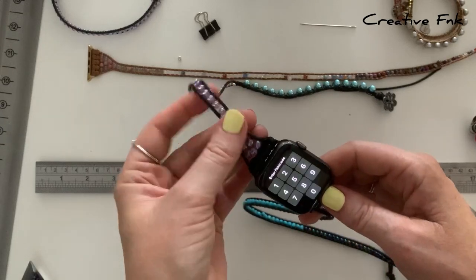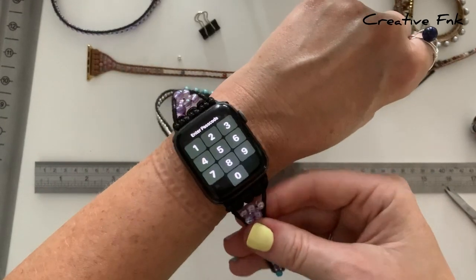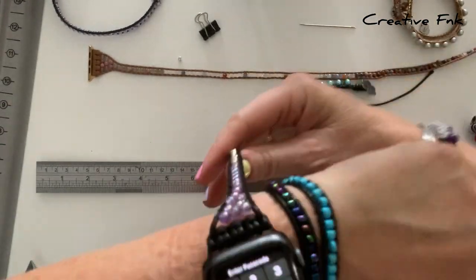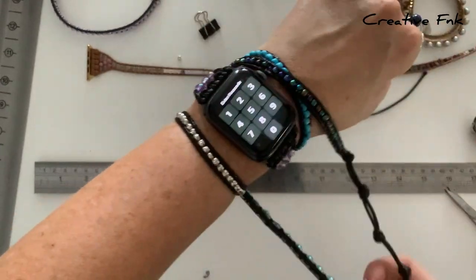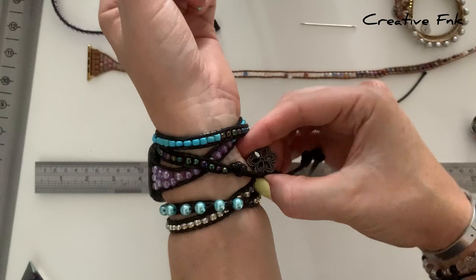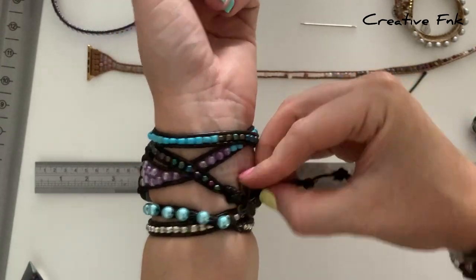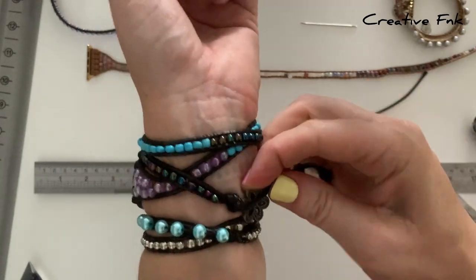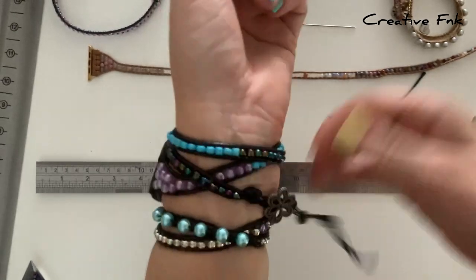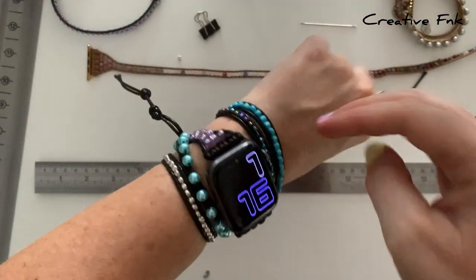But there is a bit of a knack to wrapping these straps around. The best way I have found to do it is wrap the strap around outwards first and then inwards towards the watch. Same with the other strap, outwards first and then in towards the watch. And then you can put your button through the clasp for the tightest one that will fit. I find having that sort of tension pulling it inwards helps to keep the bracelet nice and secure on your wrist. Occasionally I still have to adjust them anyway, but mostly it's okay if I wrap it like this.